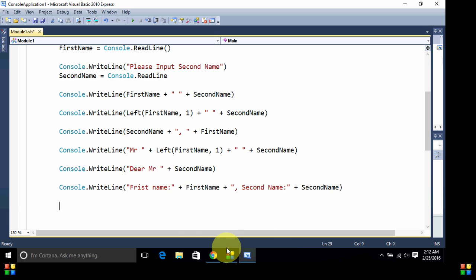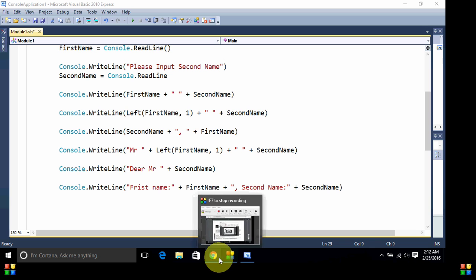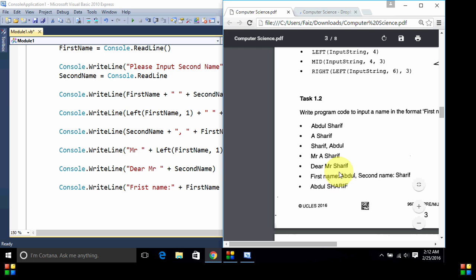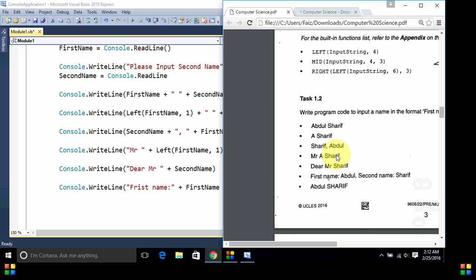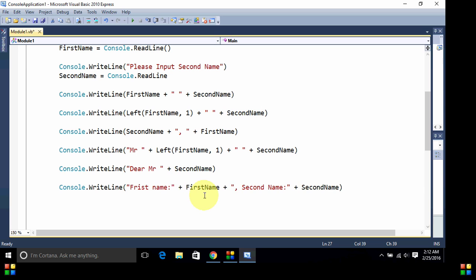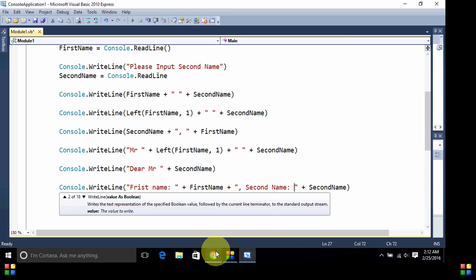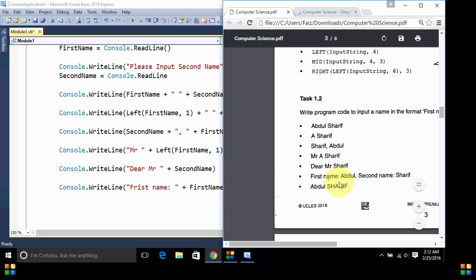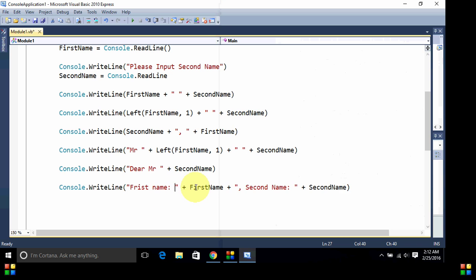In fact, if you see right here, right after colon, there is a space. I just saw that there's a space. There's a hint of a space. Yeah, there is a space right there. So all I need to alter in my program is to just do this and then this over here. And this is how I'll achieve a space after the colon. Okay, and then it will print Sharif right here. So the first name, then a space, and then Sharif. Okay, that thing is done.